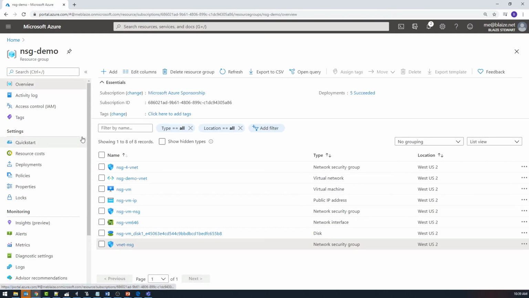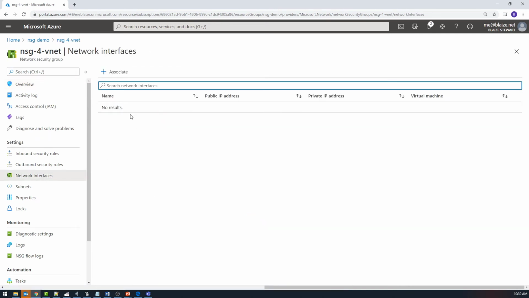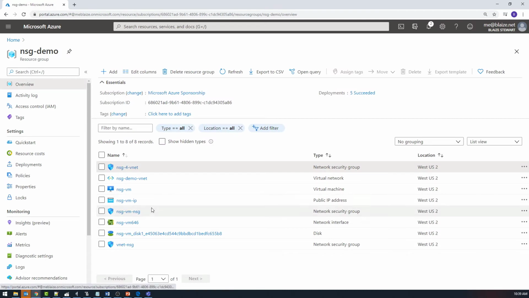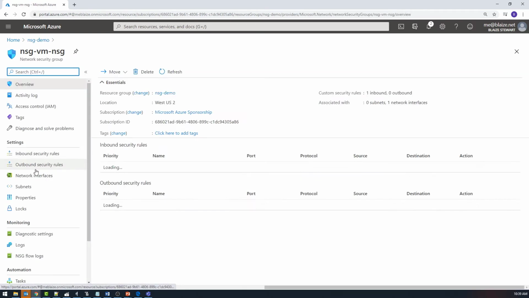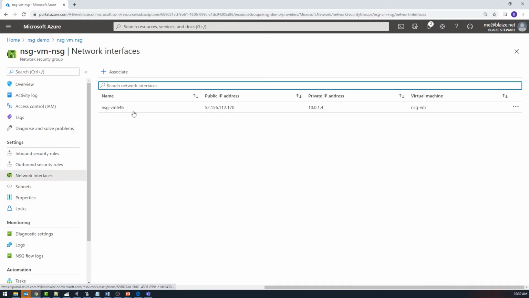So that is the two layers at which a network security group can be defined. I actually have another network security group here that is associated with the network interface card. It doesn't have any associated VNets with it as well. Here's the one that's associated with the NIC. And if I go into the network interfaces, this one's associated with the network interface card, and it's on the same subnet as the other one that's at the subnet level. And this one is associated with a public IP address.